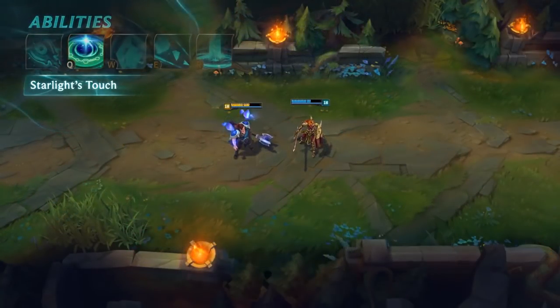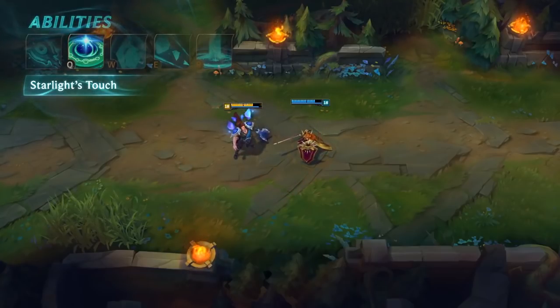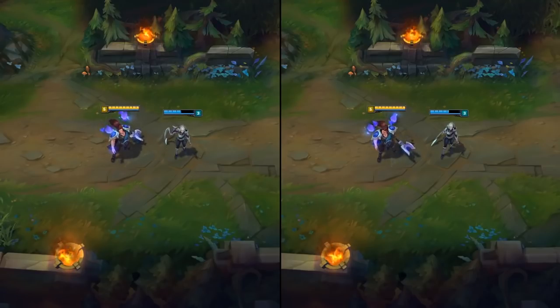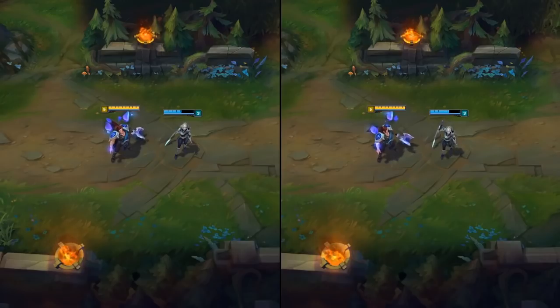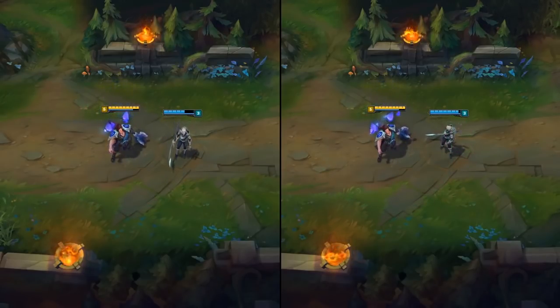Taric's Q is Starlight's Touch. This spell will grant an AoE heal to Taric as well as whoever he has marked, but we'll get to that in just a second. Starlight's Touch also heals for increasing amounts depending on the amount of charges. Charges are based on the level of the skill and are stacked over time or any time Taric procs Bravado.